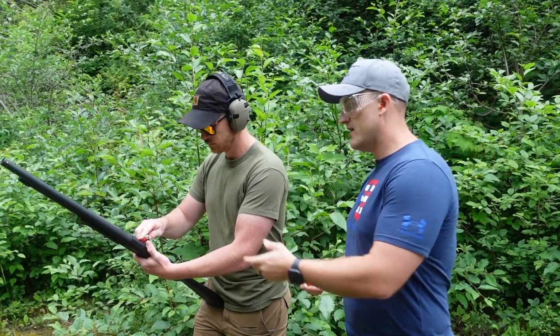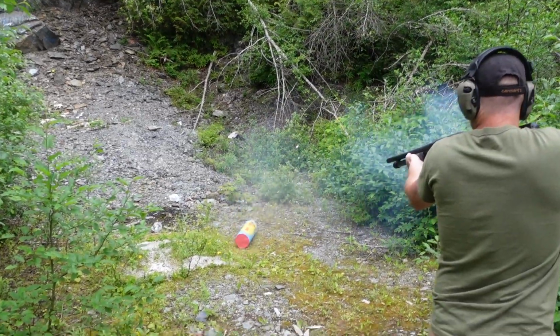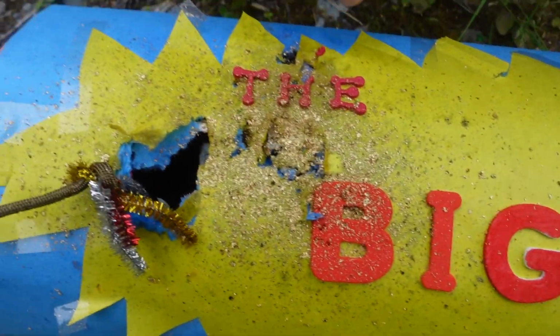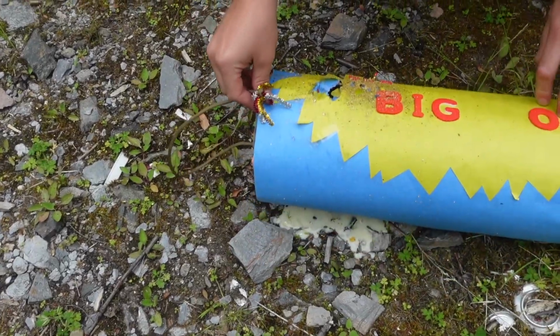We'll see how much damage it does on the big one. See if we can see any gold. The big one. Okay. That came out as a wad almost. I see gold flakes flying right now. That's pretty cool. But I see gold all over the place. Look at that. That's so cool. Gold all over. Gold! Oh, it's bleeding. Oh, that's pretty gross looking. It turned into a slug almost. It did, yeah.